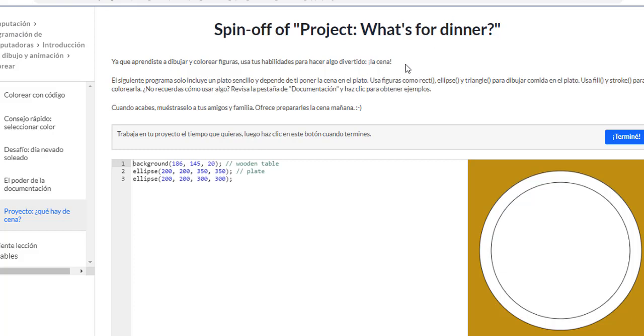For example, here they are asking you what's for dinner, so you have to invent different shapes of things, like, for example, pizza, potatoes, eggs, or whatever you want.